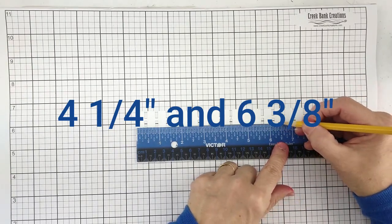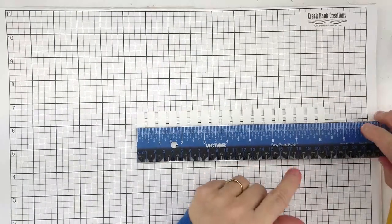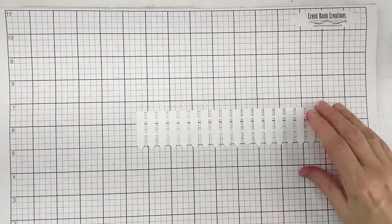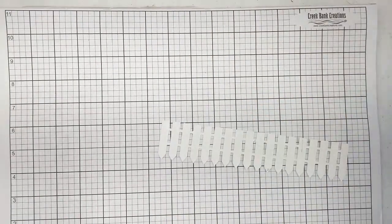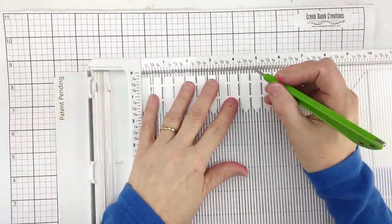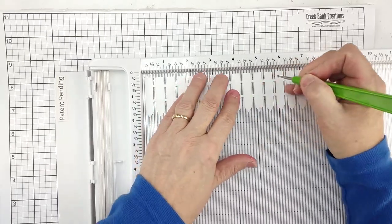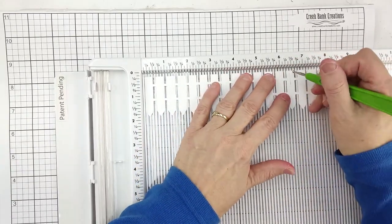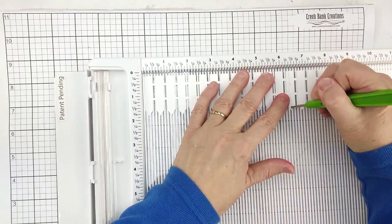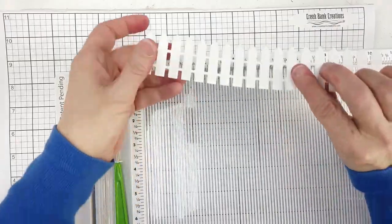And we need to score this at a kind of an odd measurement, 6 3/8, because of those mats. So if you have the Victor ruler, it literally has all of the little numbers on there, and you can easily find 6 3/8. For you people who are good with fractions and math, just ignore that portion of this video. So we're going to score right there on that mark so we can put that right with our banner. And then I have my mark here, and I'm going to take that right down the middle of that line and score that. And that'll give me a very nice fold for my project.